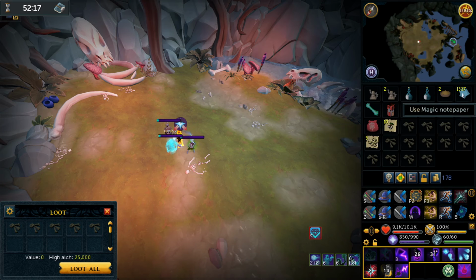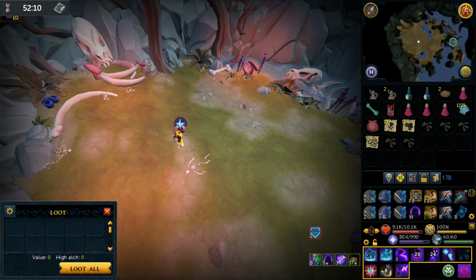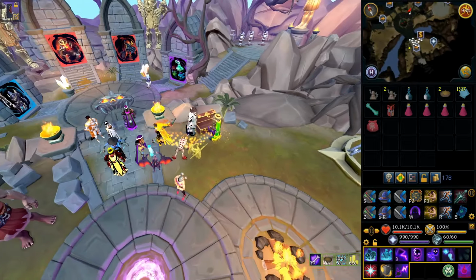This boss drops a ton of damaged bones, which alch for 5k each. I use the notepaper to grab these throughout the hour for some extra cash. I'll pop them in my auto-alcher later to help cover supply cost. Honestly, that's it for the setup.